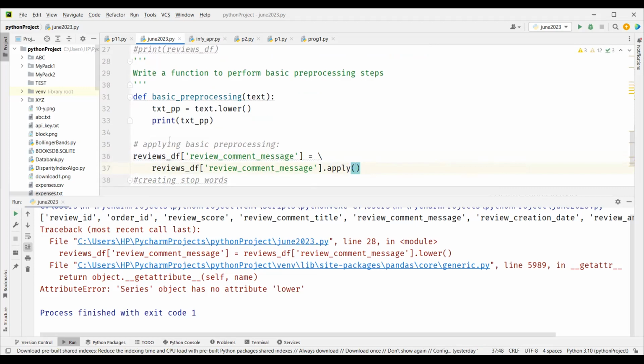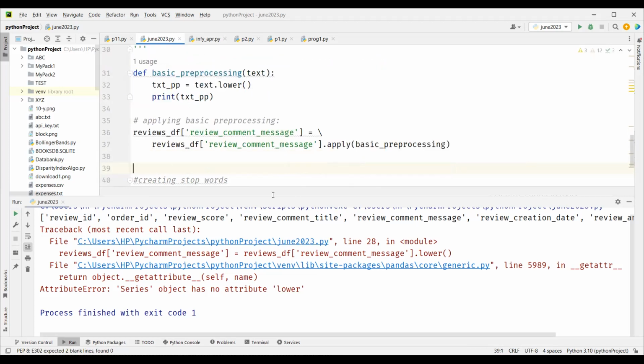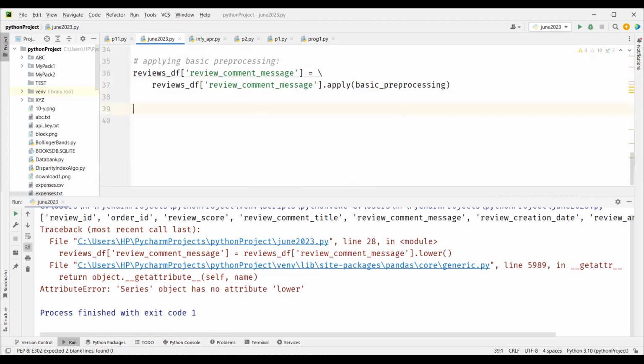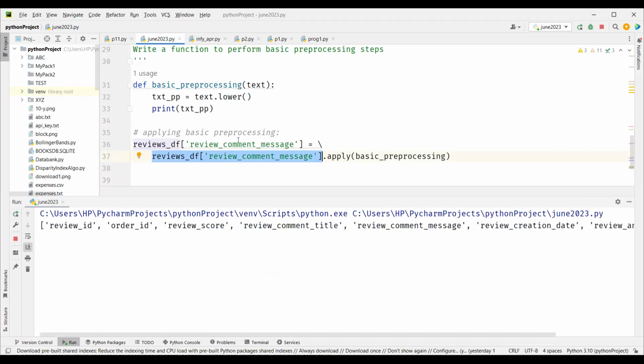I'll apply this pre-processing function. It's a way of saying, take this and apply this processing. This stop word step also we'll put as part of the pre-processing. Now let's run this and see. So I'm writing a function where it'll take the text and apply lower, just lowercase, and here I'm passing the entire review df to this function. So dot apply basic processing will be taken here.